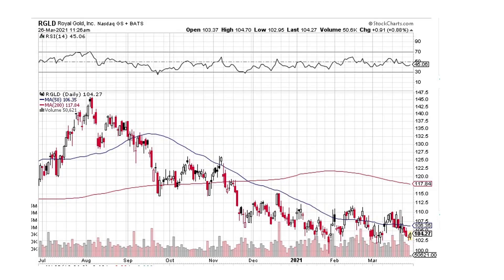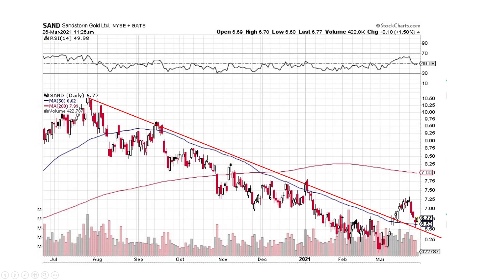Now, this is Royal Gold. We're going to get into some of the companies. Royal Gold is a pretty large royalty company. If you look at the downtrend here, it broke the downtrend and we're not making a new low — it's holding on. If this holds on and we get a move to the upside, that's a very good thing. This could chop sideways for a while — I'm not too concerned. I just don't want to be making a whole bunch of lower lows blowing through all the support zones. So this looks okay, it doesn't look bad to me.